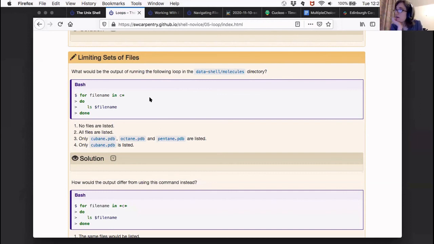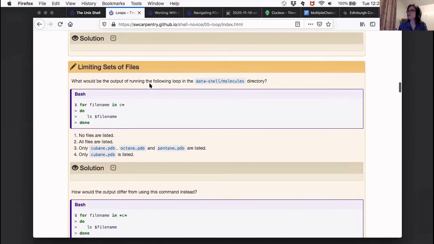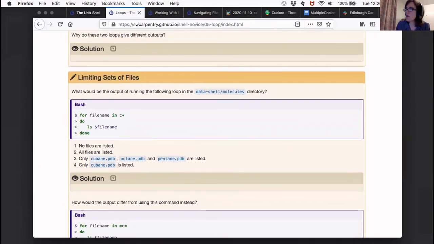So the loop is for filename in c*, do ls filename, done. So there's 4 options. No files would be listed. All files would be listed. Only cubane, octane, and pentane are listed, or only cubane is listed. If you could vote in the chat and let me know what you think, whether it's 1, 2, 3, or 4, and then we'll try it together.